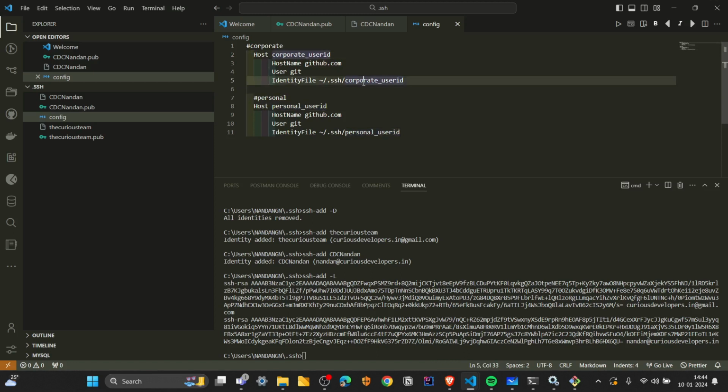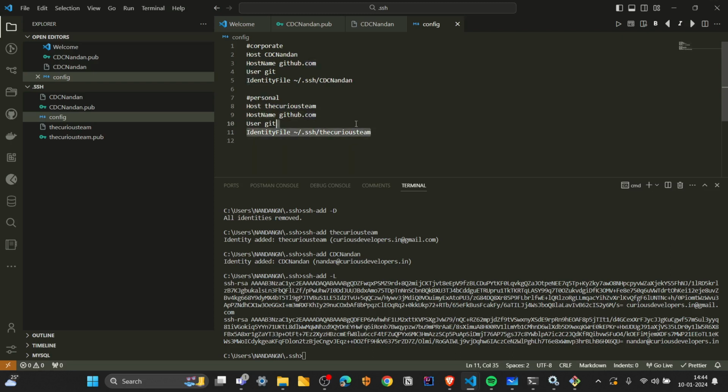Got it? For corporate I will give cdc nandan; copy this and paste it here also. For personal, the curious team. Copy this, paste it here and press Control S. It will automatically consider the naming convention and spaces, everything.